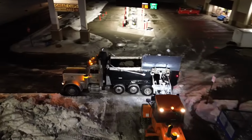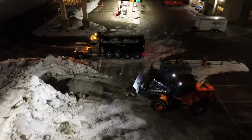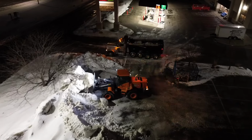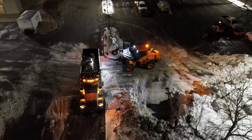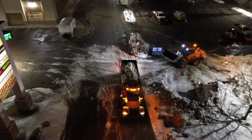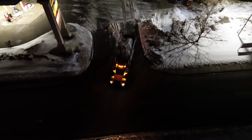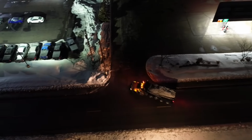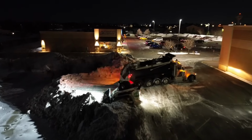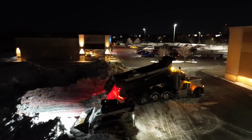It's our DL250 loading our Peterbilt 389. Running around the back, our Western Star, I'll show up here shortly. I know a lot of guys like to pile snow way up over the box because obviously it doesn't weigh anything, but we don't like to make a big mess everywhere we're driving out on the road, so we just fill them up as much as we can without spilling over. We're only going across the property, so if we have to haul one more load or so and not spill everywhere, that's how we like to do it.